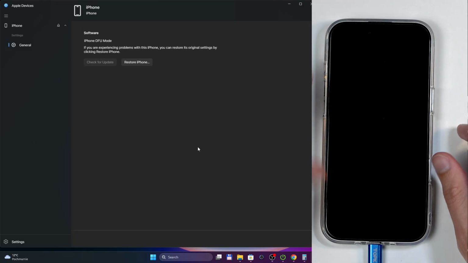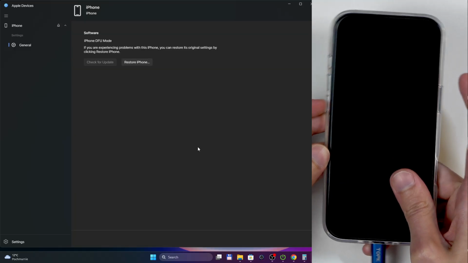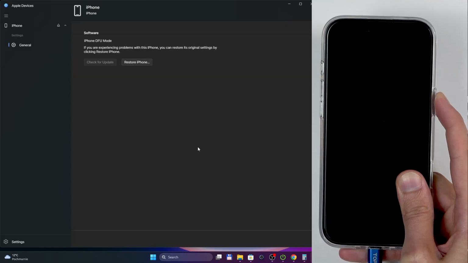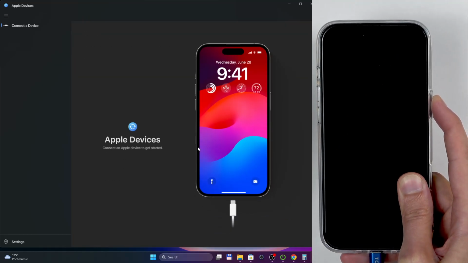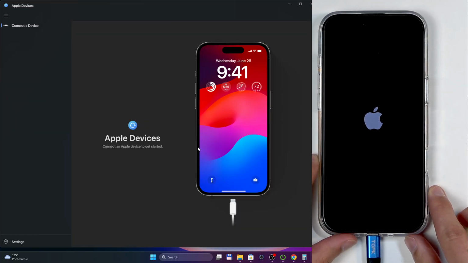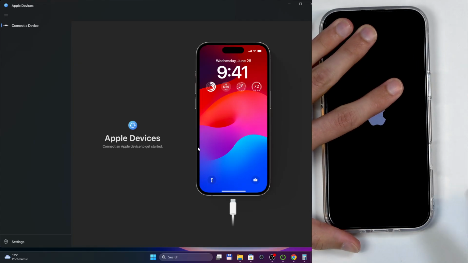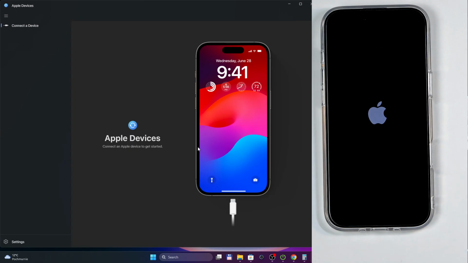Now to leave the DFU mode without doing anything, because if you do reset your device like this, it's going to be automatic, so you don't need to do anything extra. Once it's finished resetting, it's just going to boot back up. But if you just want to leave this mode without doing anything, you can press volume up, volume down, and hold the power button. You're going to hold it till this page disappears on the computer. There we go. You can let go of the buttons and the device will, as you can see, boot up on its own. You can also unplug the cable. It was only needed to actually enter the DFU mode.